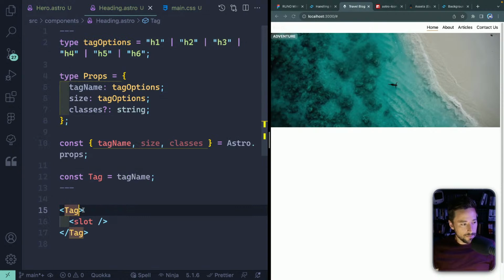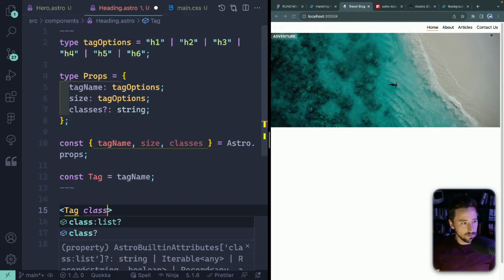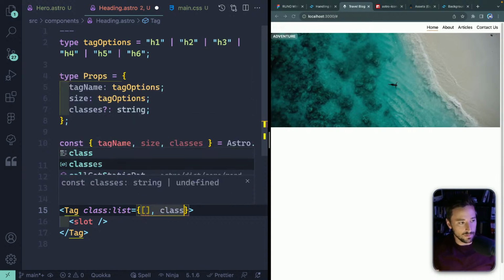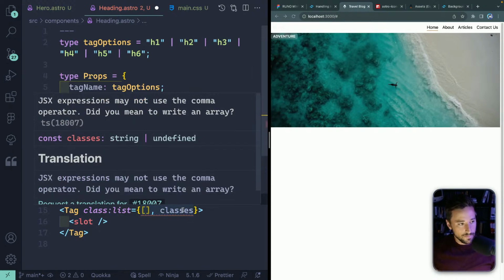Okay, now let's come in here and add some classes. And I do want to do a class list here because it'll allow us to have a couple different options. So we'll have like some default things here. Well, actually what I think we'll do is pass in whatever the option is that they chose. And then over here, we'll spread in classes, whatever classes they have. And since it's just a string, I should be able to just do that.